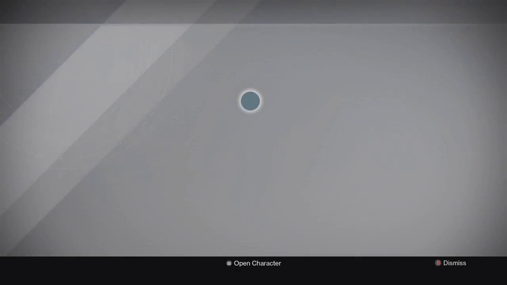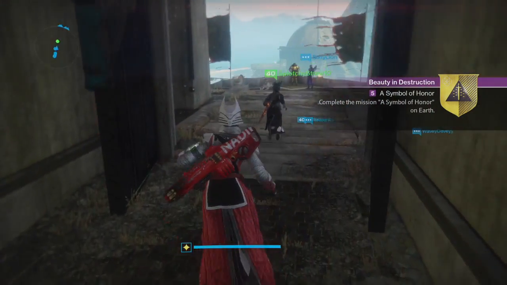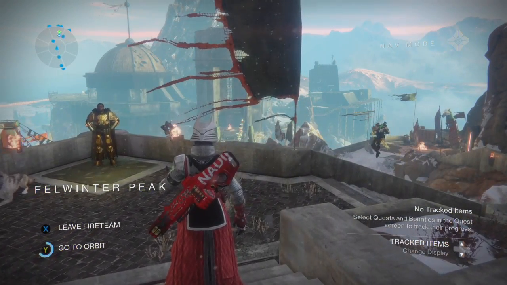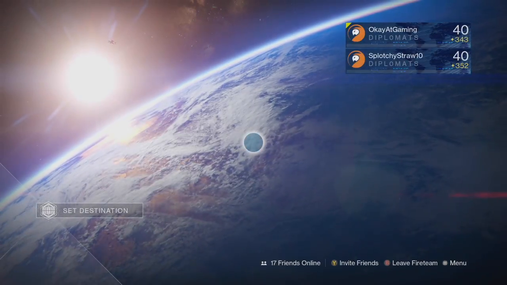Alright, we're back. We're gonna give her her quest, see what she gives us. Oh, okay, so now let's get it. So right now we have to complete a mission. I'll cut this part out because the mission tells you what to do, so we'll do that real quick and we'll be right back when the mission is done and we get the next part of the quest. Let's get it. We're getting Gjallarhorn today. I don't care what Bungie said.